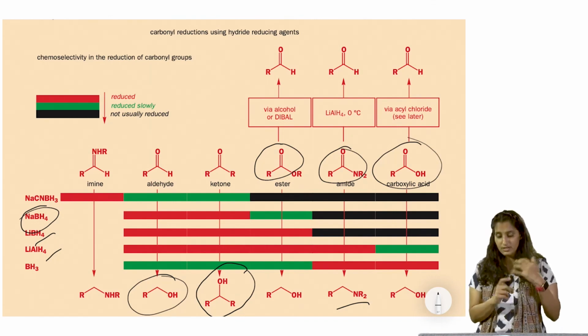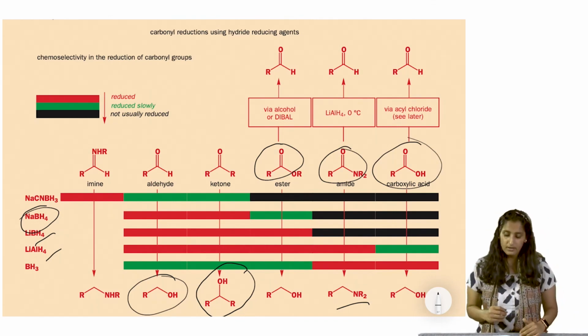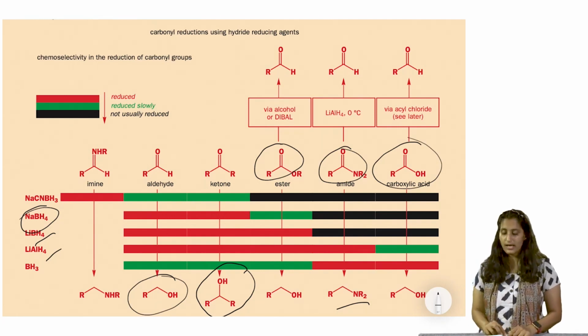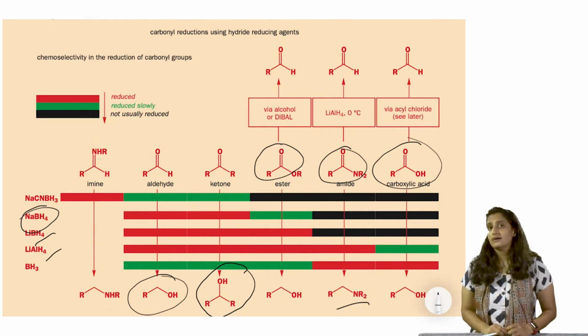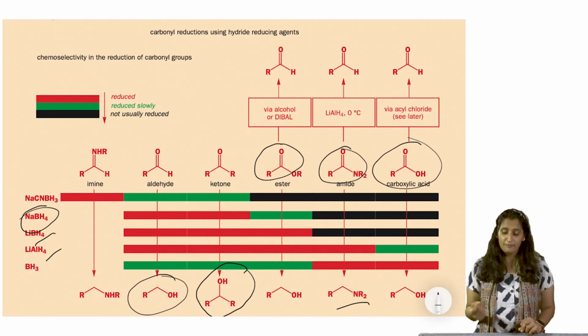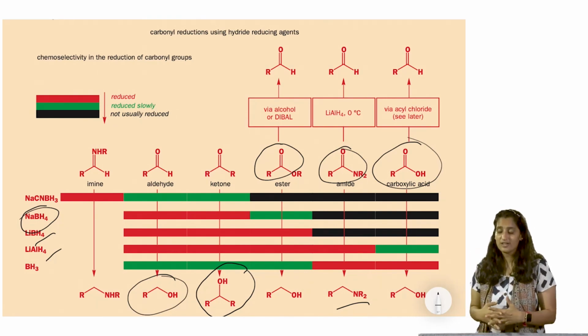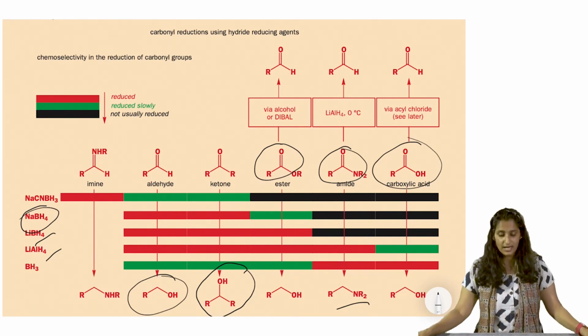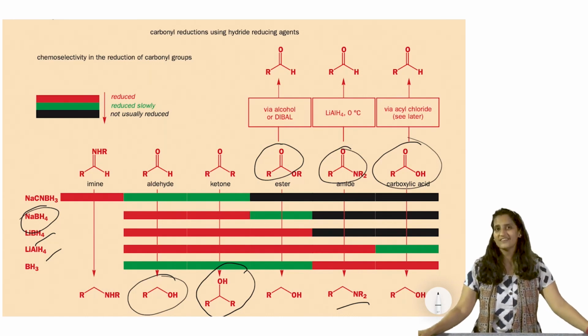We also looked at how to use DIBAL. Starting from an ester it forms an aldehyde, and starting from an amide it is going to form an aldehyde as well. So, remember that in order to form the aldehyde and stop there, the reaction conditions have to be such that they stabilize the tetrahedral intermediate, and for that we are going to use really low temperature conditions. So, that is it regarding oxidation and reduction reactions of carboxylic acids and their derivatives.